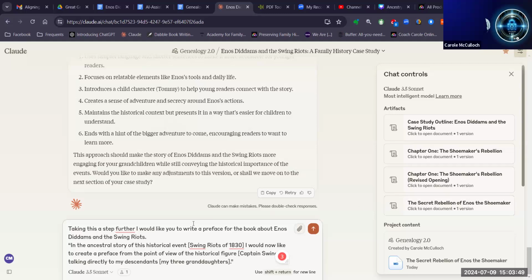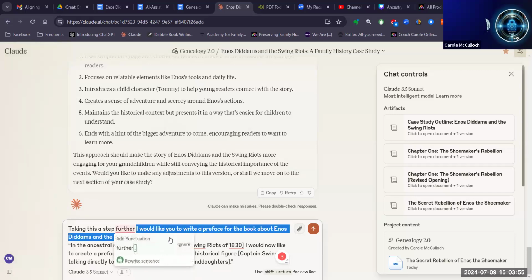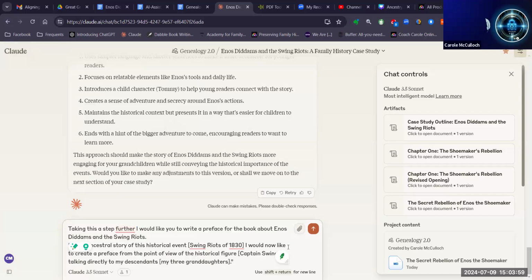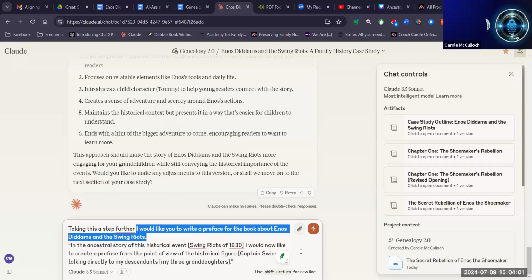So now in this next segment, we're going to take that a step further, and we're asking Claude to write a preface for the book about Enos Didymus. And I've used that prompt, changed a little bit from what you saw before in the document that I'm using called Genealogy 2.0.